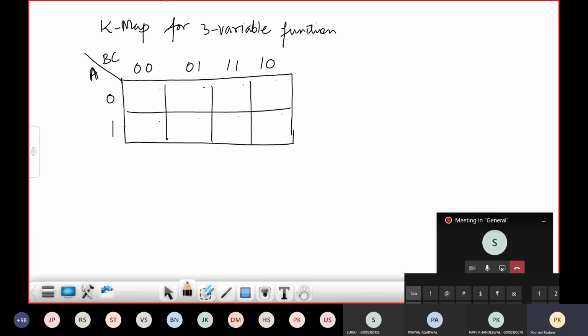Now let us find out which cell corresponds to which minterm. Same concept again. You have to look at both the row label and column label simultaneously in order to identify to which minterm a cell belongs. This is a function of ABC. It means if you draw the truth table, it will be like this. There will be three columns plus one column for output, right?